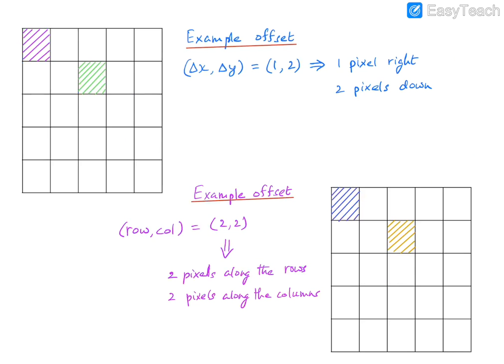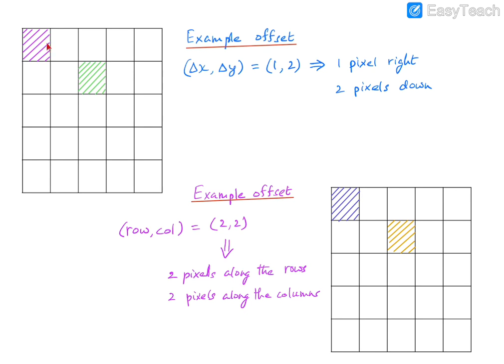So first, let us look at what we mean by offset. For the given offset values, I'll do an example first for the first representation of the offset in terms of delta x, delta y. If we have these two numbers as 1, 2, the first number represents the offset in the x direction. So horizontally, we move from the reference pixel that many pixels to the right, and the second number denotes the vertical direction movement. So 2 represents going 2 pixels down after having moved 1 pixel right.